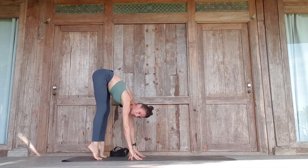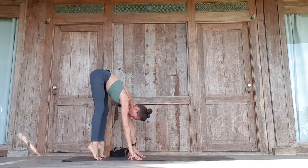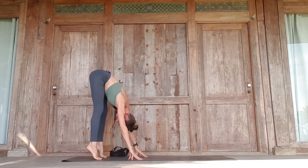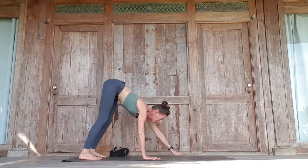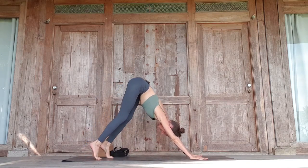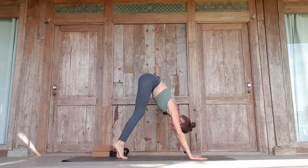your weight into the balls of your feet. Okay, belly to the spine, heels are lifting high. Notice how that's engaging the calf muscles here. Take another big breath. And then lower the heels down. Walk the hands forward to the top of the mat. Soften the knees, take little baby steps on tippy toes to the top of the mat.